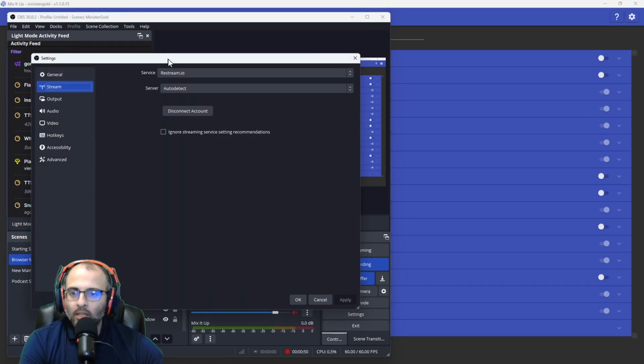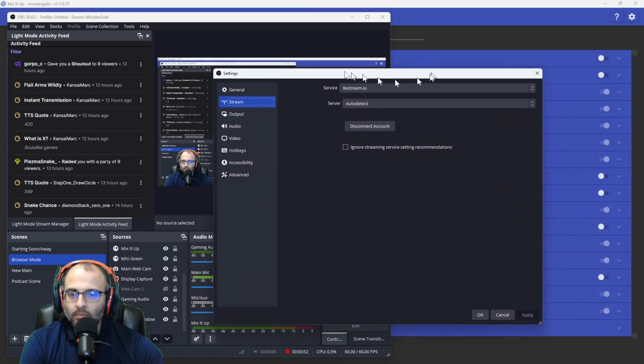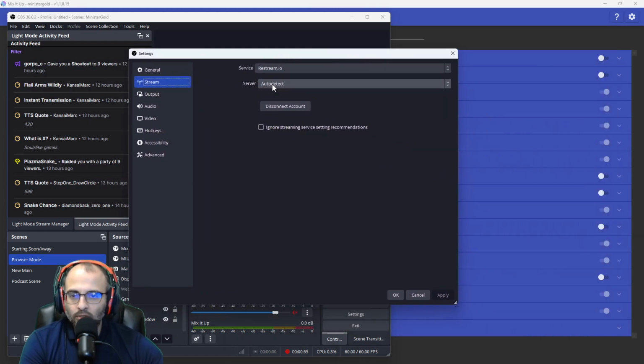So if you look at your stream section, it'll say auto detect. You can test that out first. Unfortunately, Restream does not have a testing option like Twitch does. It has an enable bandwidth mode or test bandwidth mode when you're logged into Twitch.